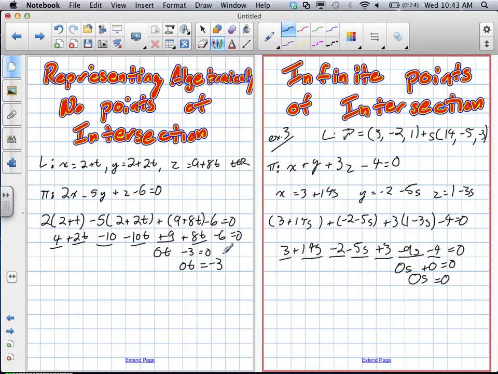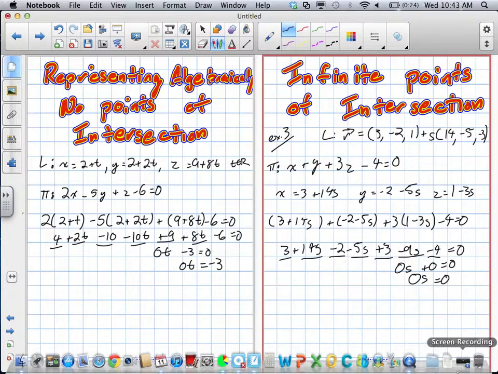Big difference. Though they look very similar at the end, our 0s being equal to 0 gives us an infinite number of solutions, where 0t equal to a number other than 0 gives us absolutely no solutions. So make sure you're able to recognize the difference when you're doing this algebraically between those two versions.